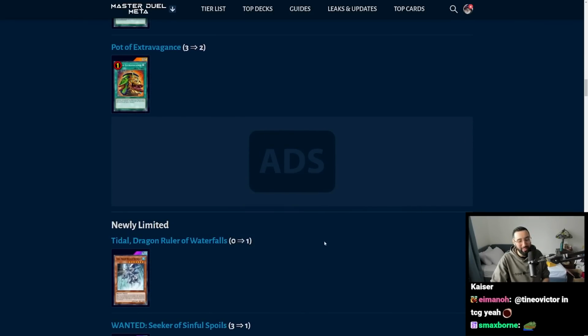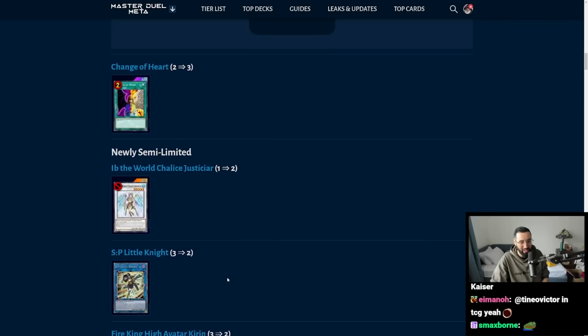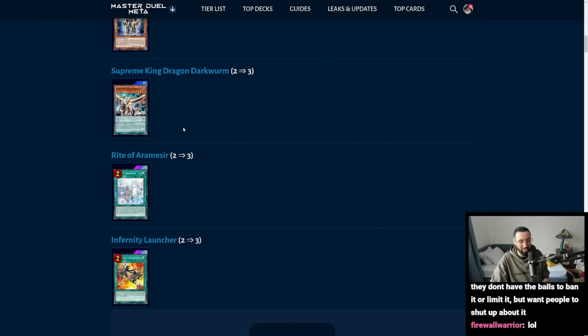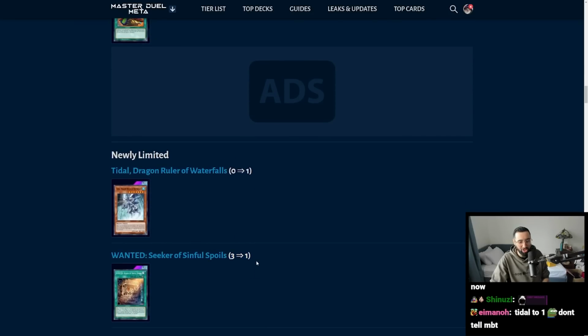Tidal going to 1, and Wanted also going to 1. This is probably the most logical hit so far that I've seen. This is the one hit that actually makes the most sense. I don't think there's anything else here that's actually a good change. I mean, these are whatever ones. Putting these to 3 is whatever. These are very stupid and kind of pointless. So this is the one good change, I think, so far.